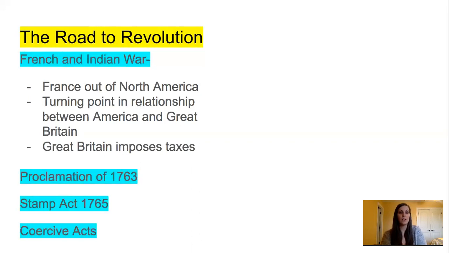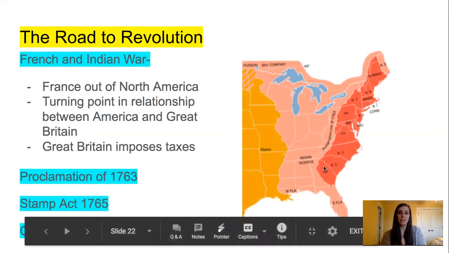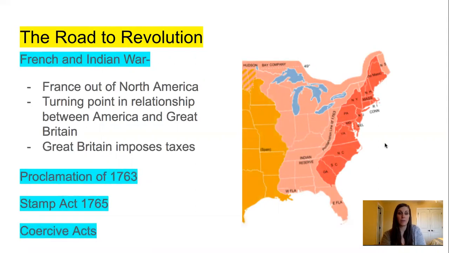Also, this Proclamation of 1763, if you remember that, the British draw this line and say colonists can't go west of that line to the Appalachian Mountains, which the reason for that was to keep them from clashing with natives, things like Pontiac's Rebellion that had happened. They're trying to protect the colonists. The colonists just view it as, you're holding us back from settling this land that we just helped you win from the French in the French and Indian War. So that also is a source of tension.